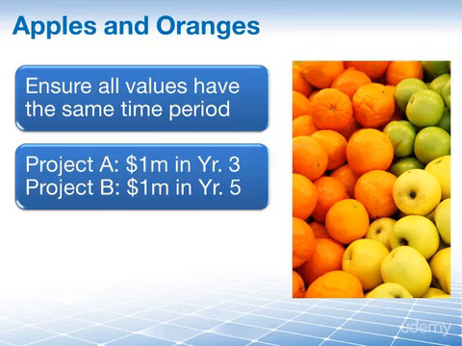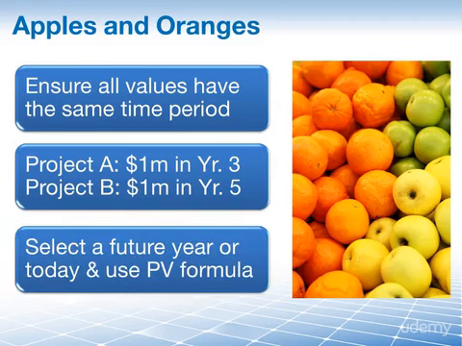Let's say you had to find the value of two projects combined. Project A had a future value of 1 million 3 years from now, whereas Project B had a future value of 1 million 5 years from now. You might be inclined to just add them up together and get 2 million, but you can't do that. Remember, until the values are in the same time frame, you can't add, subtract, or compare them.